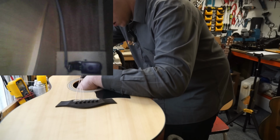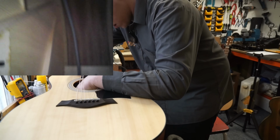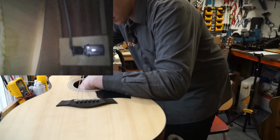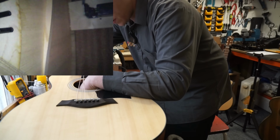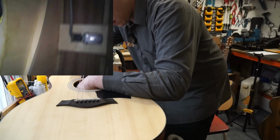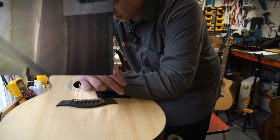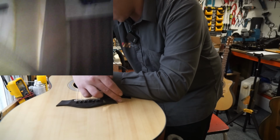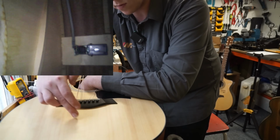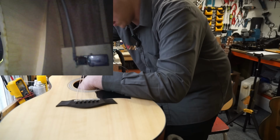And then if we look down behind the bridge plate, there is 1 singular tone bar. That 1 singular tone bar is the reason why this has got such a big belly, especially behind the bridge. There is no reinforcement there whatsoever. Generally, there are 2 bars. So this bar comes from the top end side brace down the body. But really, a lot of companies do it the other way around, from the thickest string down the body, and have 2 bars, if not 3.